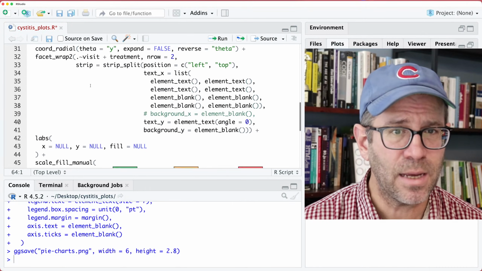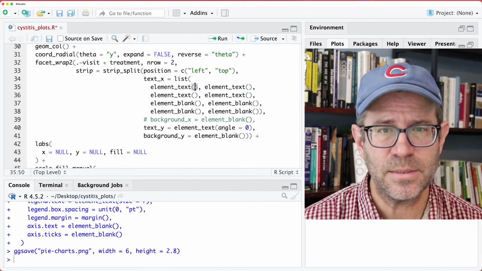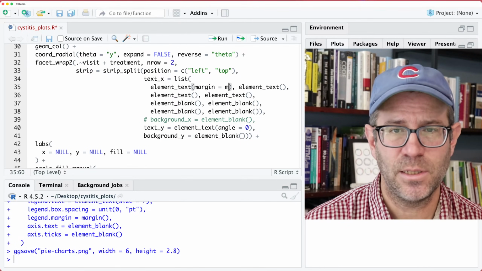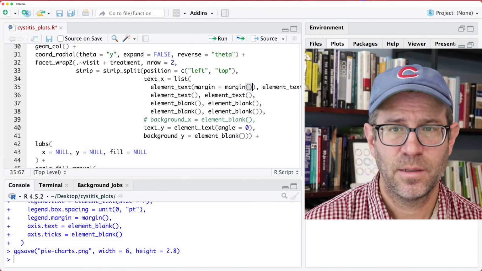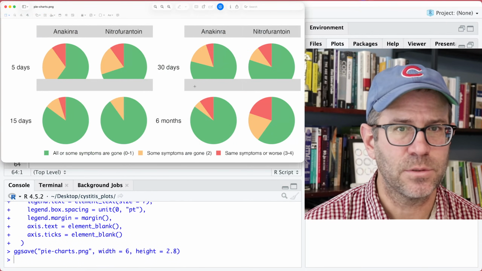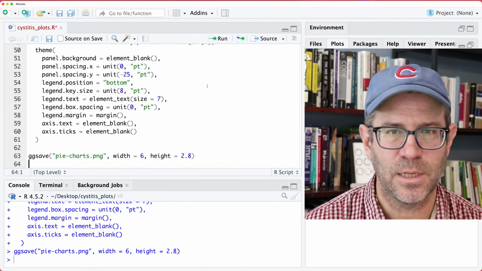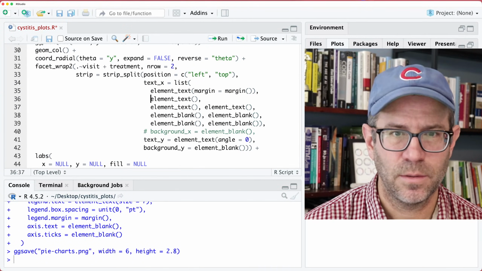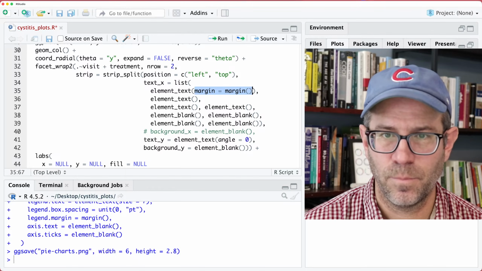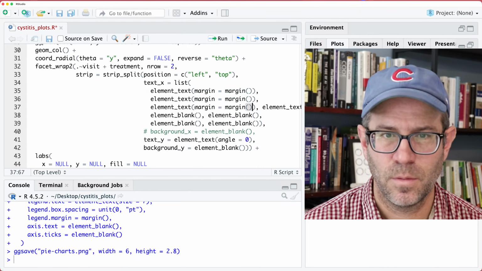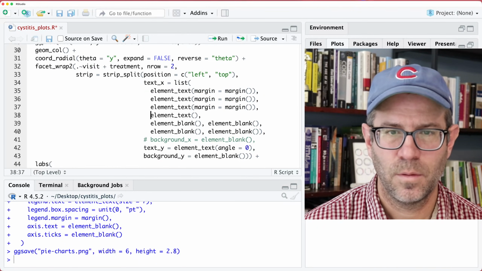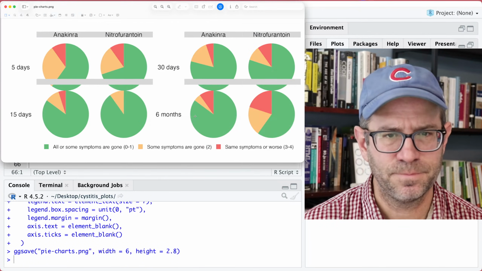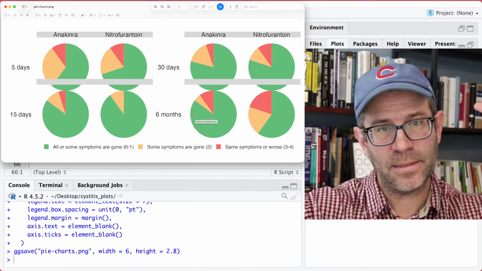So if I come back up here and do element_text and then do margin equals margin, let's see what that first one looks like. Well, I think it's going to treat them all the same. Let's see. Boom. All right, do all 4 of them. Maybe they all need to be the same. Yeah, so that tightened it up, you can see.